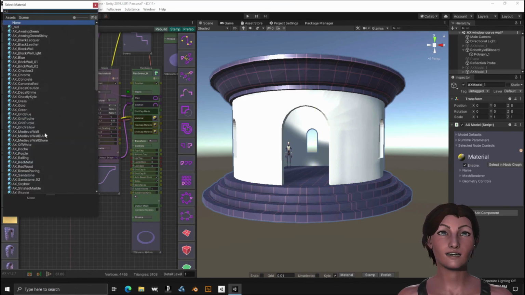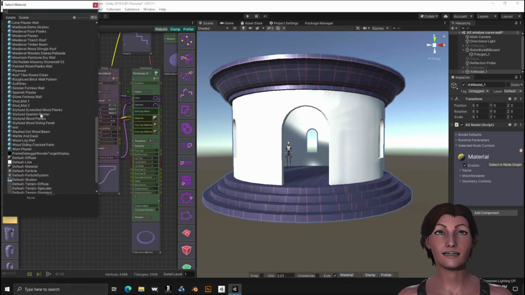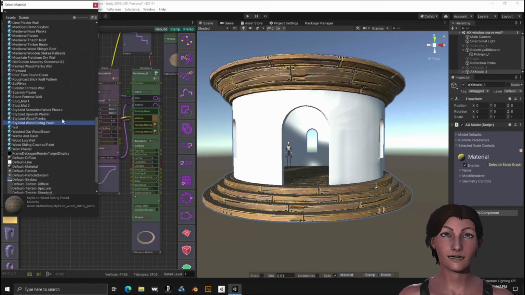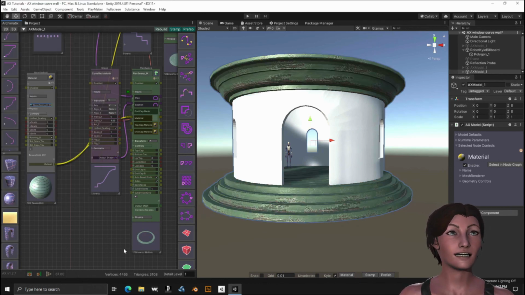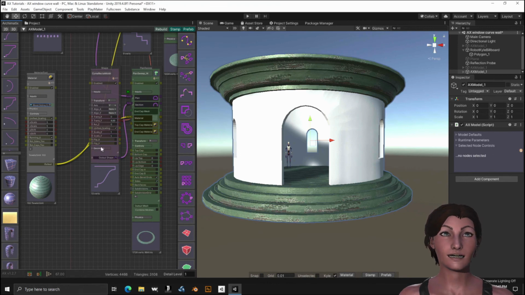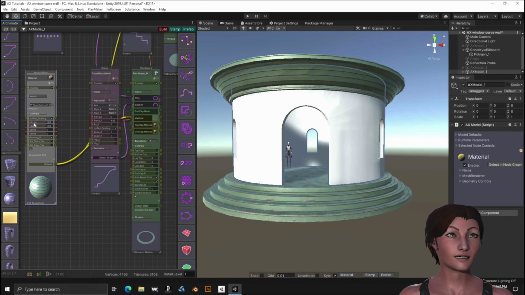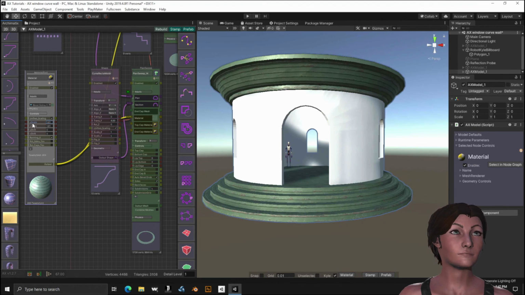And now I can just add, I think that's the one that I was using before. Looks a little, yeah, I'm going to just alter the UV scale so that the boards make a little more sense with that scale.